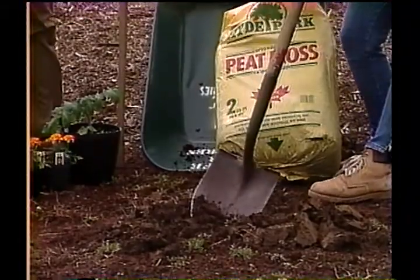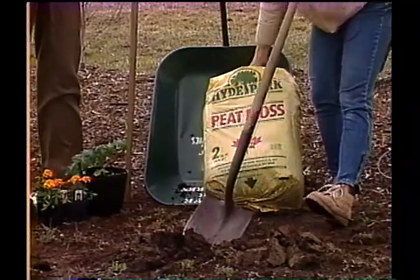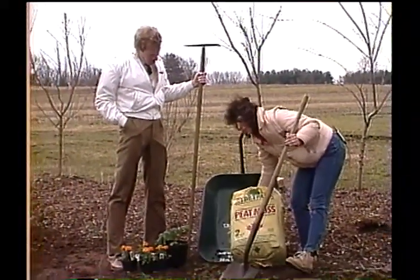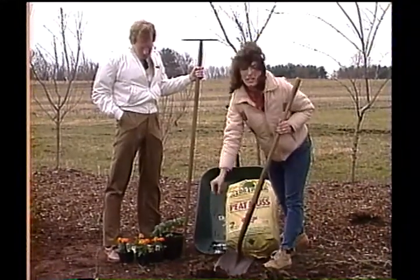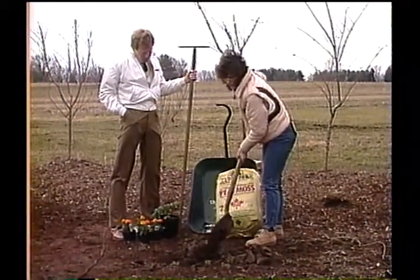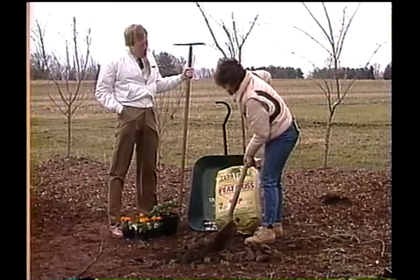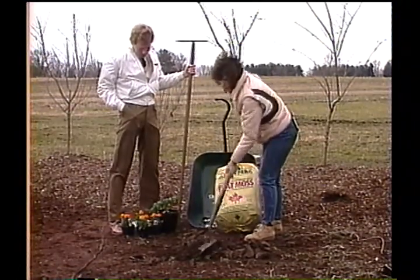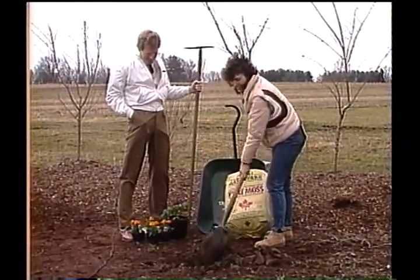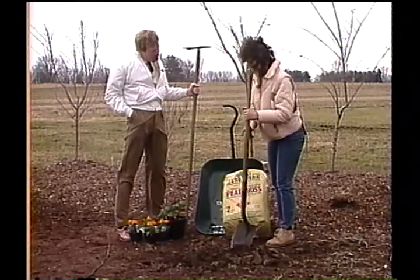The students are wondering where in their backyard or their front yard they should put a garden, Karen. Is it important to look out for the sunny side? The sunniest spot that you can put your vegetable garden would be good. Also, don't put it in a place where the water collects. You can tell where it's raining, and if water collects in a puddle, that's not a good place for your garden because the seeds will rot there. Okay, so you want good drainage wherever you are. Right. In a sunny spot, away from your pets. You don't want the pets to dig things up. That's another good point. Okay, so here's a pretty good trench here.